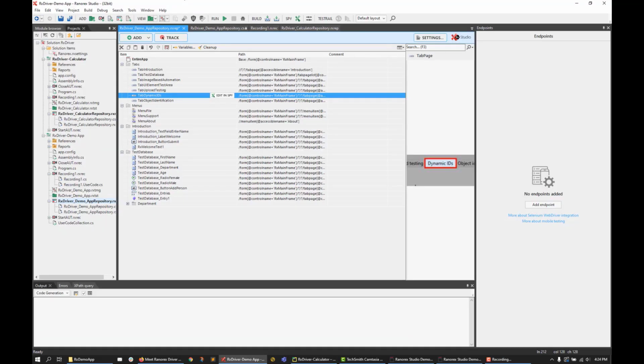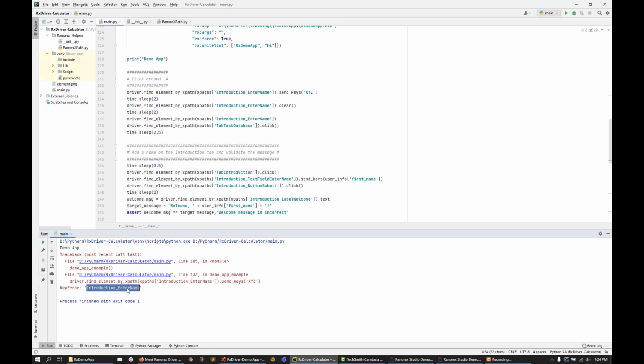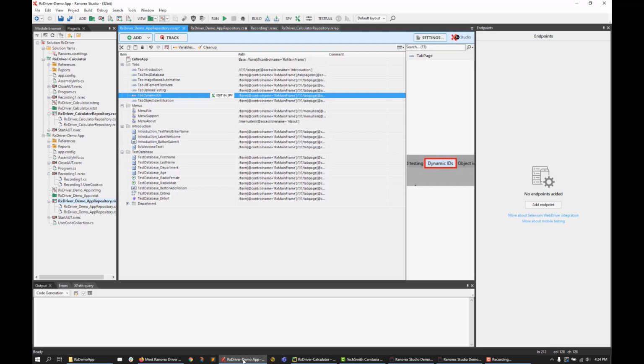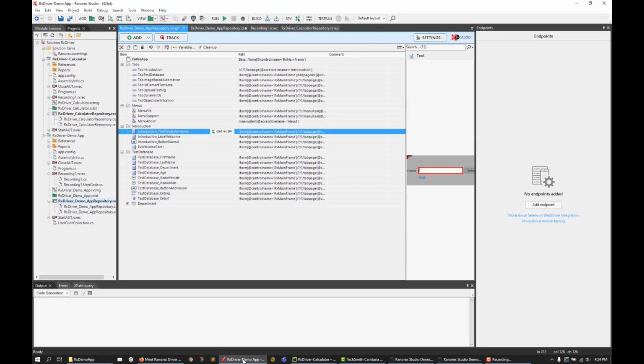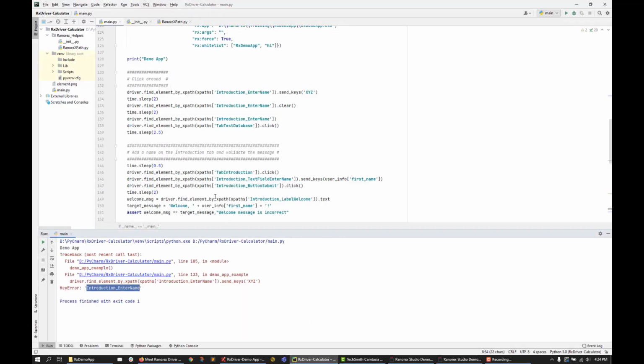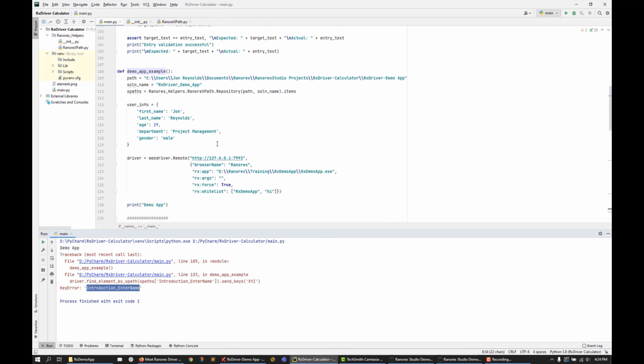So enter name. That's correct. It is not in my repository. Introduction, enter name. So this should be on the Introduction tab. Text field enter name is what I have labeled here, so let me fix that real quick.